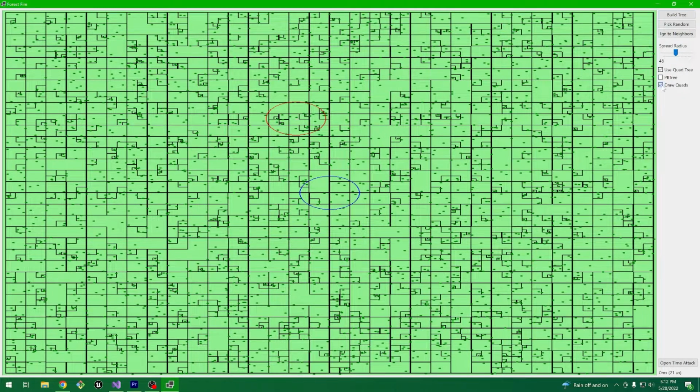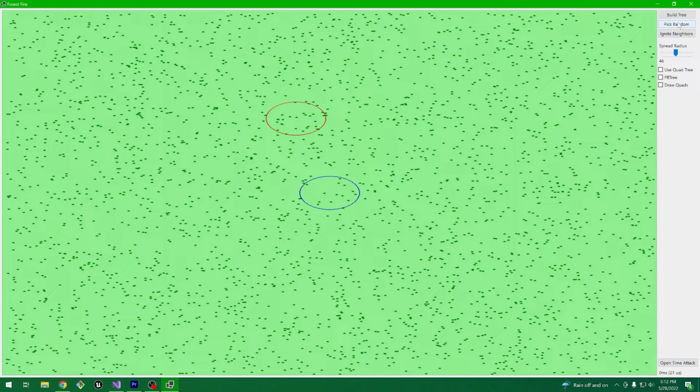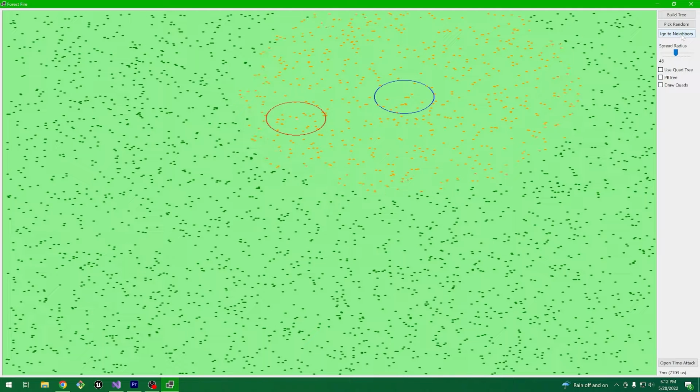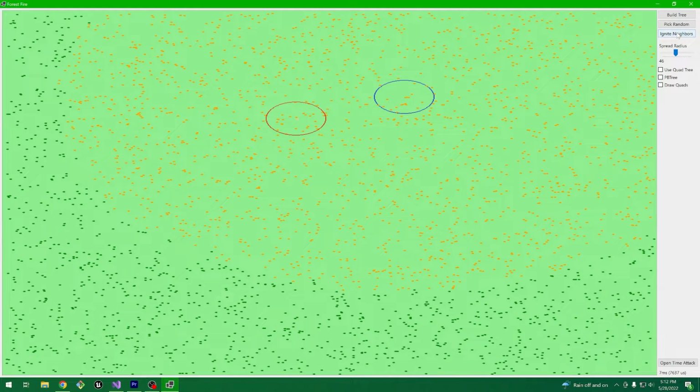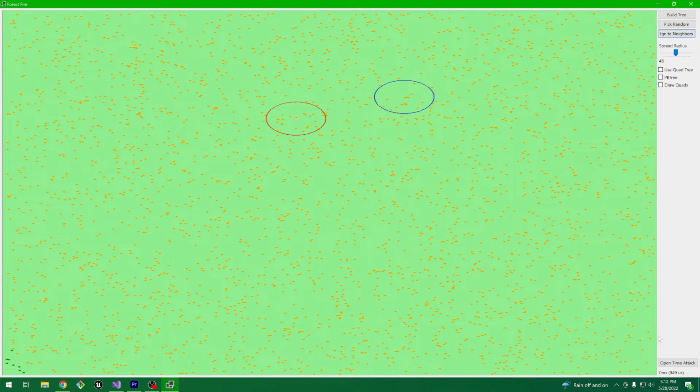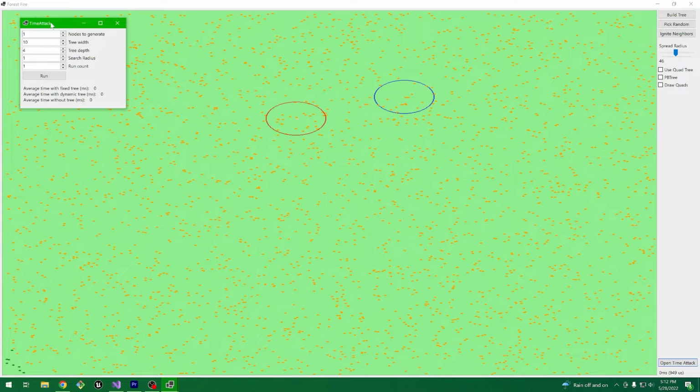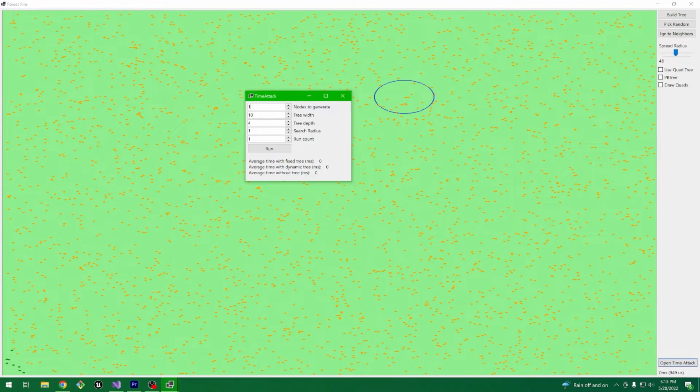And I can also do some interesting things too, like I can run the same simulation without a quad tree in general, and see the timing difference that it takes, because that's the whole benefit of a quad tree, is they're supposed to be faster. So I can actually observe the time change here in the bottom right corner, but more generally, I can test the same data set against the different types of search methods with this little time attack application. This is a cool little app because it allows you to generate one data set and do multiple tests with it and compare the time that it takes.